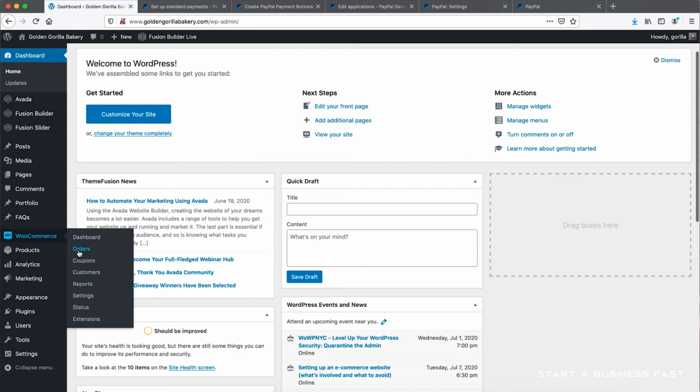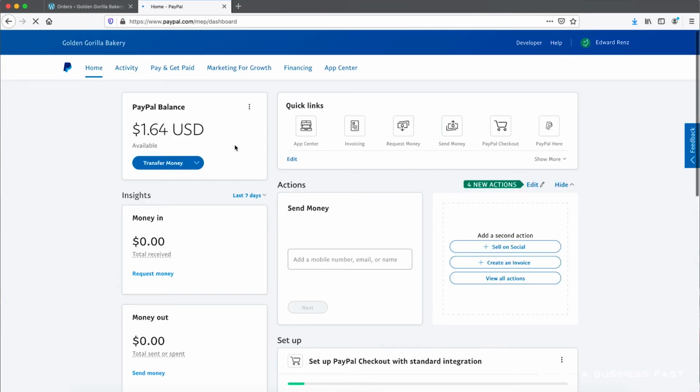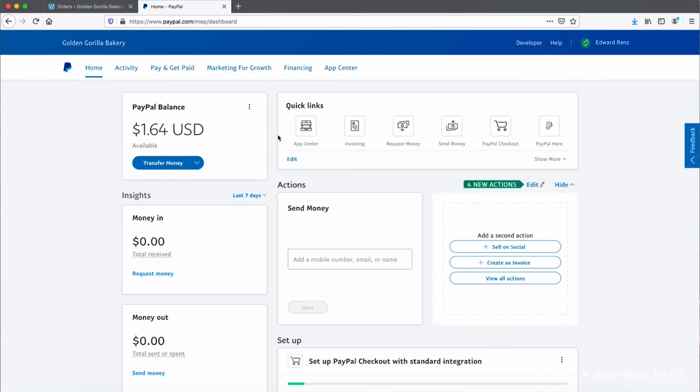And then I can go right down here to WooCommerce, and I can click on orders. And my orders are all gonna be right here. So right now it's showing that there is an available $1.64. And the reason for that is PayPal took a little bit of that payment as a processing fee. So you pay 36 cents for that credit card transaction processing. There are fees when you have credit card processing. That's just part of the game. But everything's working. And then later, if you want to transfer, you can transfer this to your bank or to a check by mail. So everything's working like it's supposed to.